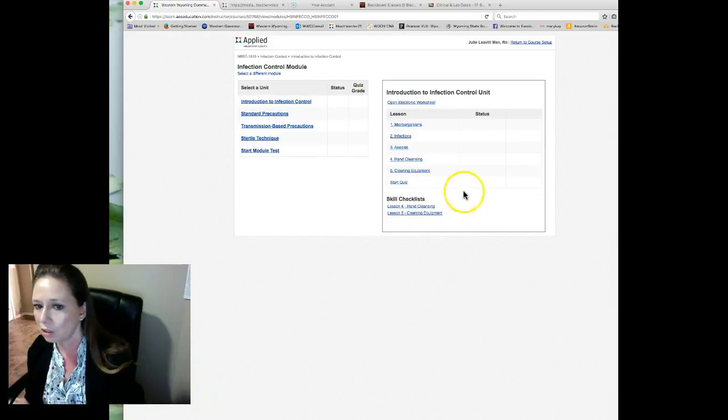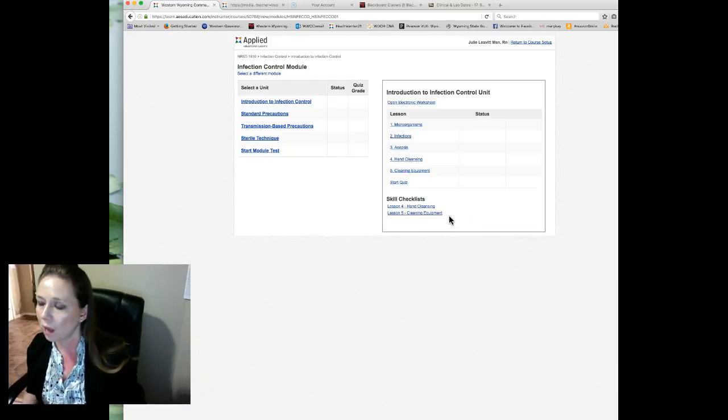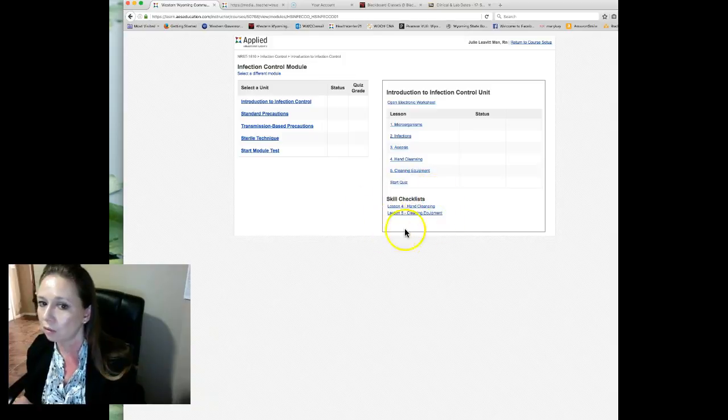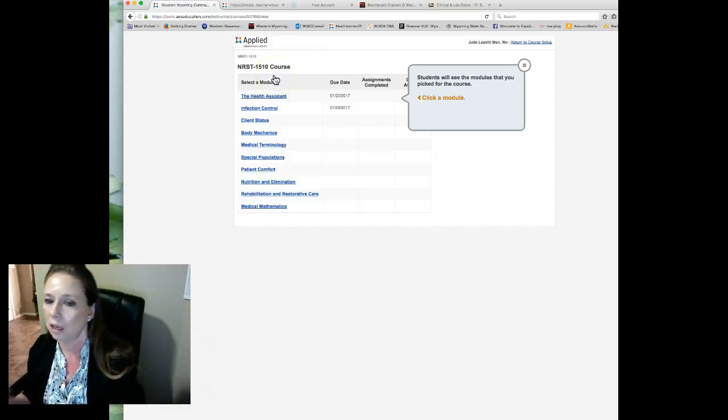Okay, the checklists you can print out. They're very helpful for the future. However, we won't be using those in lab. I will teach you off a different set of skill listings because that's what the state requires when you take your state testing. But these are helpful, especially for the future, but you're not required to print them out and do each one. But if you do the electronic worksheets, again, you can get up to 5% extra credit for completing your worksheets. You complete all your lessons and do your quiz and then move on to the next one. Complete all of this, do your quiz. And when you get to the bottom, you start your test. That module is completed. Hopefully that helps you with that.